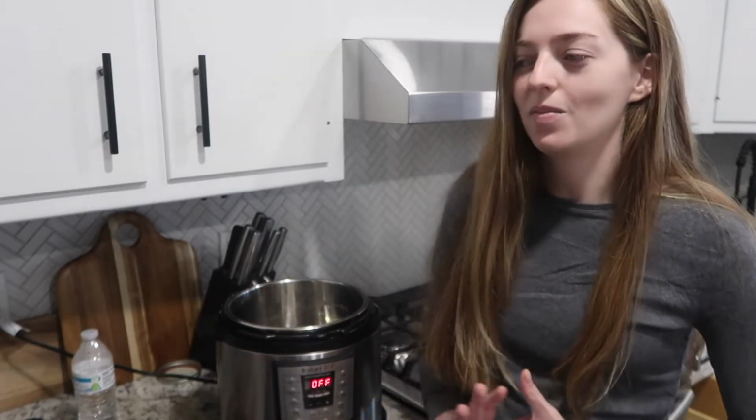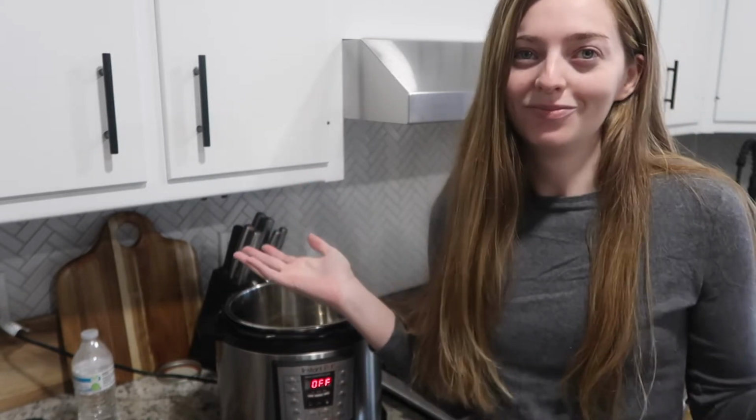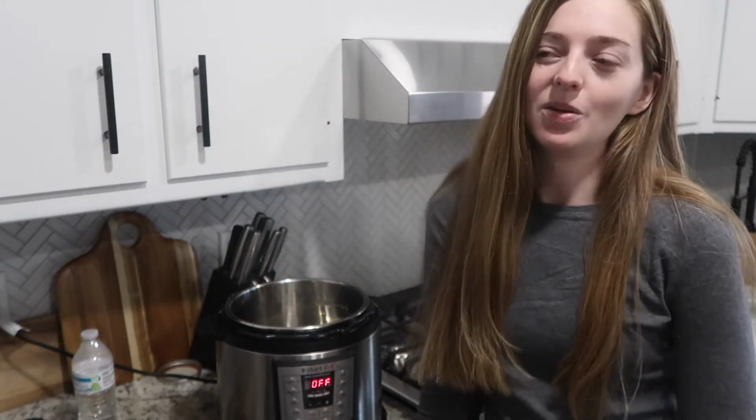But if you're not worried about histamines and you're not sensitive to them, then by all means use your slow cooker and cook your broth on low until your heart's content. You can cook it for up to like 2 days in the slow cooker, which is pretty cool.